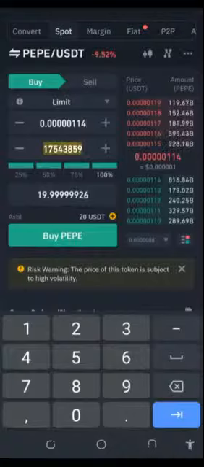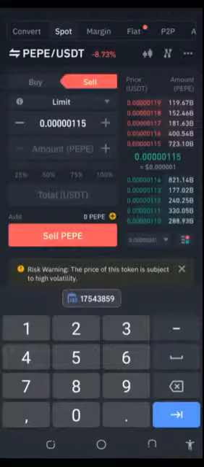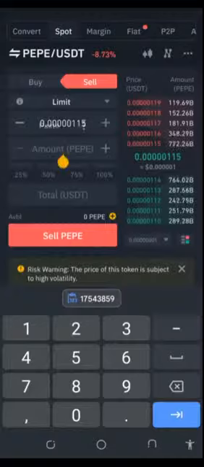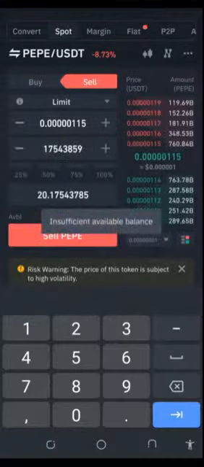So what we have is this, and then when we pick that up, we'll try to sell at 115. Right, 115 here. I think we did 114, so we'll do that 115, and let's see. Am I right? Now this is 20.17.